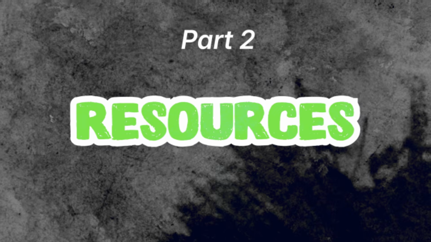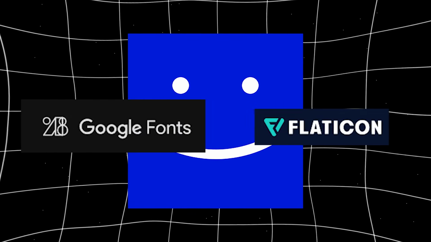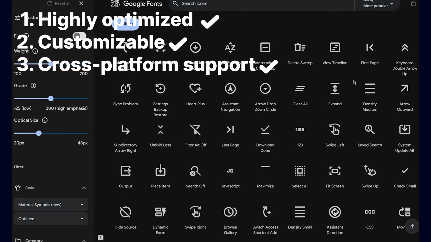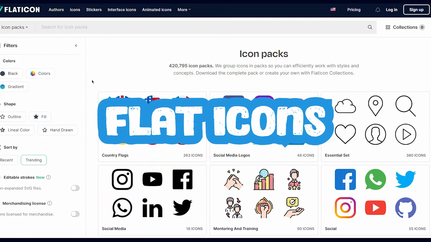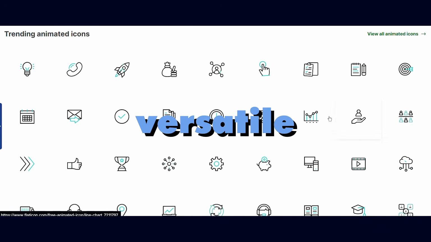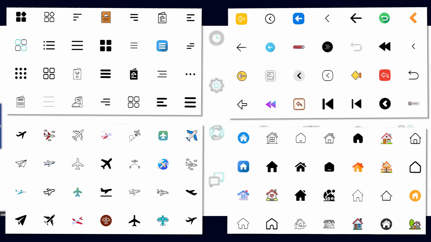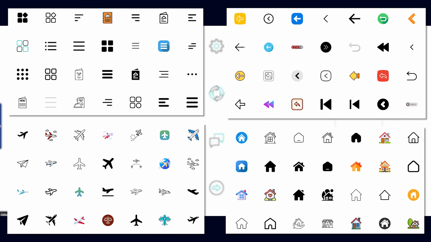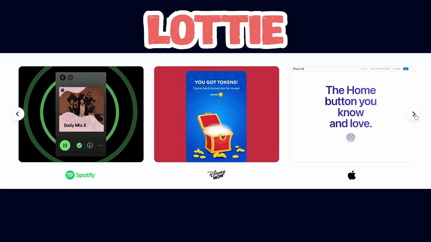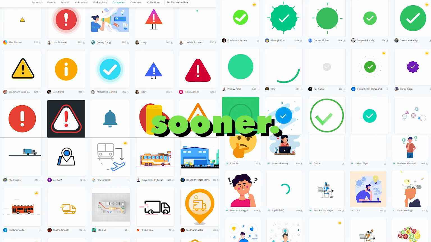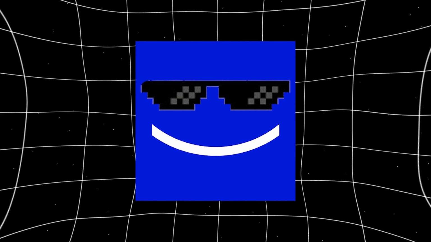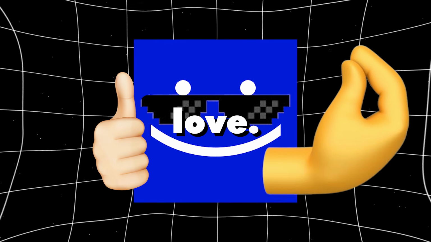There are plenty of good icon resources, but you only need these two. Google icons are an unavoidable resource for minimal icons used everywhere, and Flaticon is great for more versatile and fancy icons. You are likely going to find the perfect icon for any task here. Lottie is great for free animations. I wish I got to know about this sooner. Anyways, here are some component libraries I'm sure you all will love.